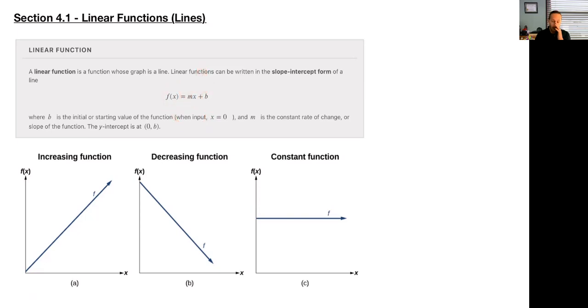Okay? So what we're going to talk about is slope in a lot more detail, and try to elaborate on it, instead of just x's and y's on our axes, and whether it's increasing from left to right, our y values going up, getting larger, or from left to right, as our x's increase, our y's are decreasing, getting smaller. And every once in a while, they flatline. They stay the same. We call that a constant function. We're going to try to take that away from the x's and y's and look at real world situations. How can we apply this stuff in a different way?